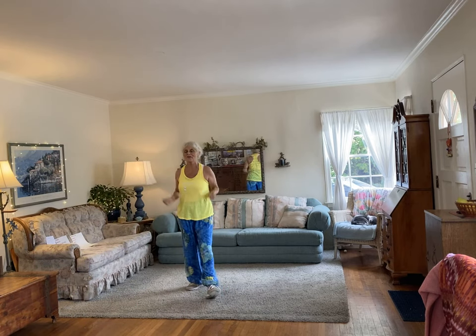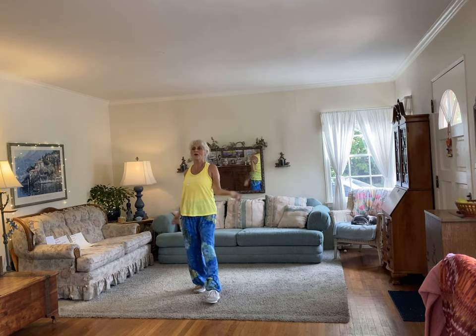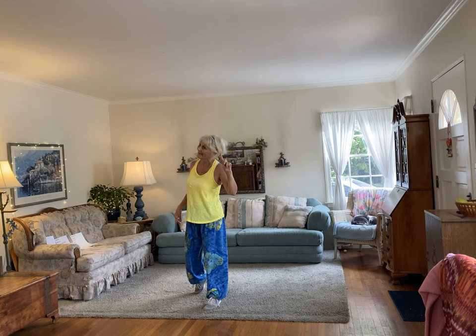So this is your chance to kind of get loose and get good and get groovy with whatever tune comes on the radio, and get yourself free, loosen yourself up, dance around the house, dance with your cats, dance with your dogs, get it going on. That's what your body is for. It is here to move, right?